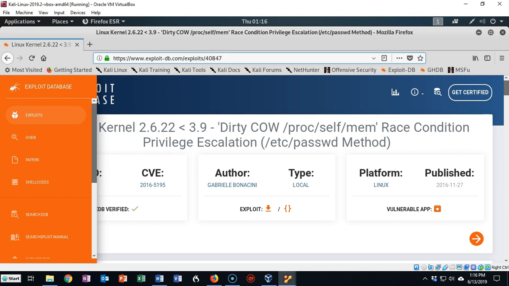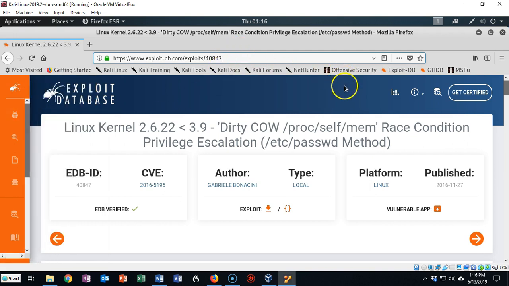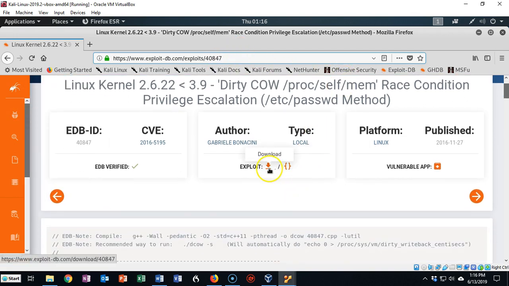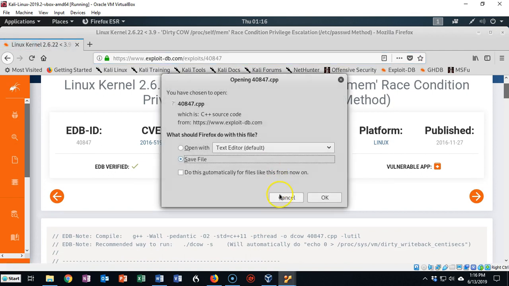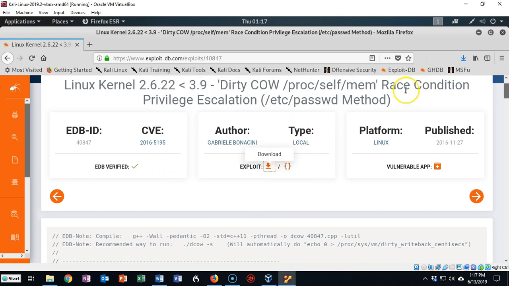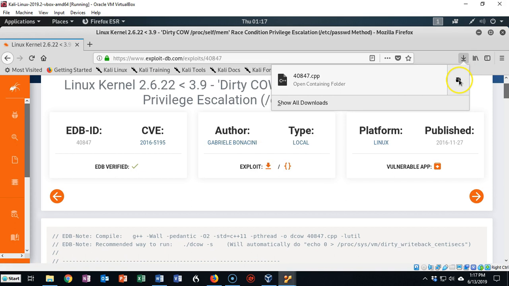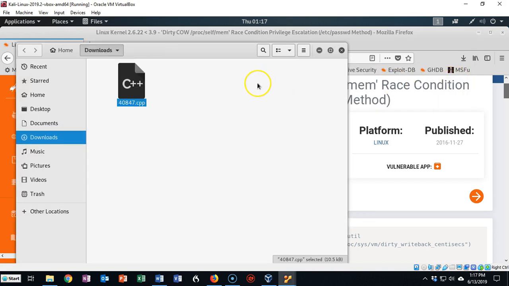Okay, so now we have the exploit and we need to download it. So here we go, let's go ahead and download it, and I'm going to save this. Now that the file has downloaded, let's open up the download folder. What we're going to do is move this over to a folder on our desktop, that is my working folder.